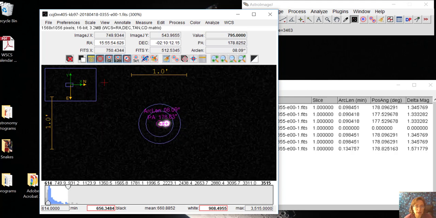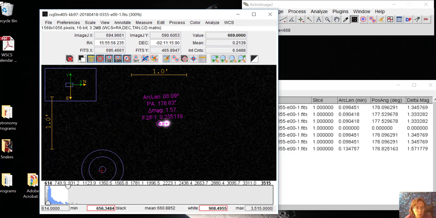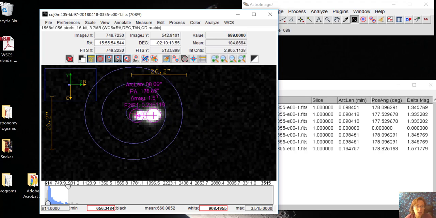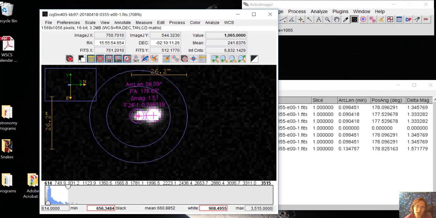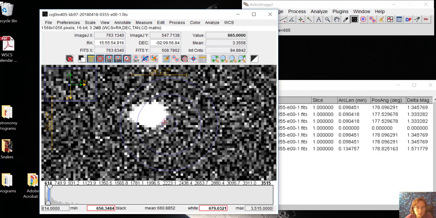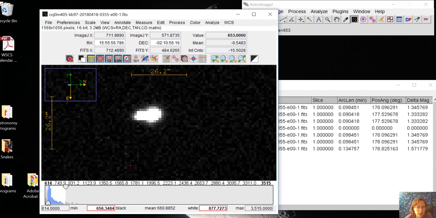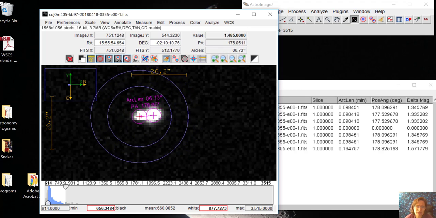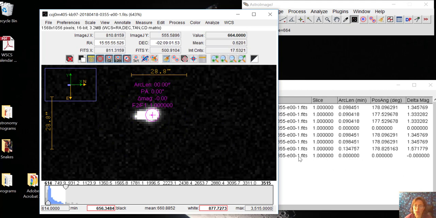Hold down that central mouse, and we got significantly different numbers, but I'm going to zoom in here. We can also tell it doesn't seem to be able to measure the center of this dimmer star. I'm going to clear it and try it again and see. If the apertures overlap, it really cannot find it. So the problem here is if I let the apertures overlap so I can center on the second star, it cannot do a measurement, as we can see over here. I'm going to clear that again.